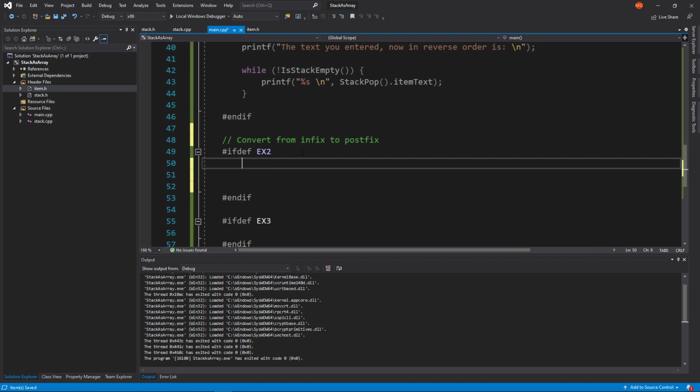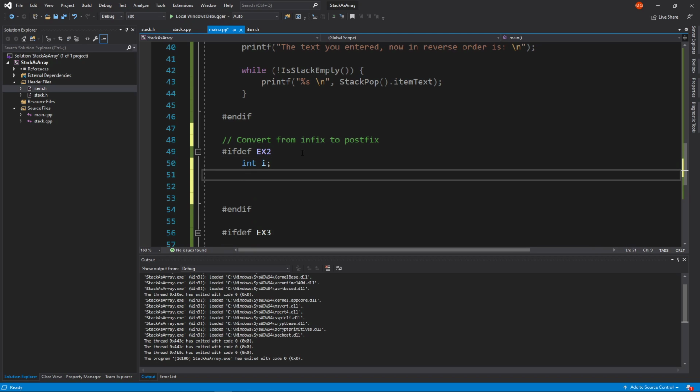So what do we need in this example? I'm going to have a loop of some sort, so obviously I need the loop counter. I need an input character string, so char a. And I'm going to give it a string here. So I need to have, obviously, the brackets on the outside. So I have 20 plus 15. Okay, and then this is my string that I want to evaluate.